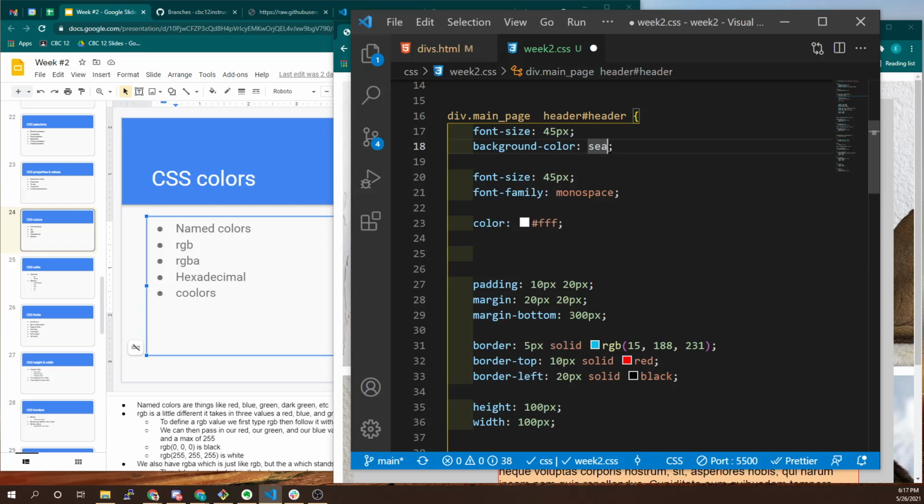The other way that you can change these colors, and we saw this a few times as well, is RGB codes. RGB is kind of an industry standard for describing what a color looks like out of the other colors it's made of, right? So R stands for red, G stands for green, and B stands for blue.